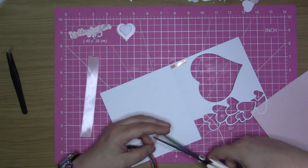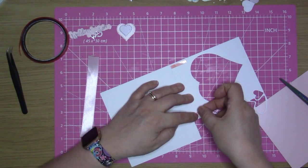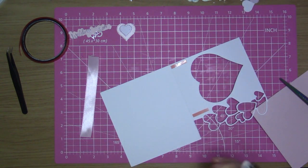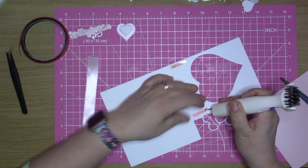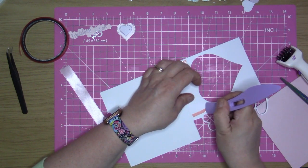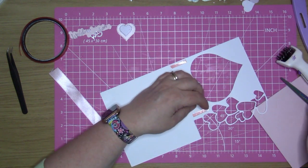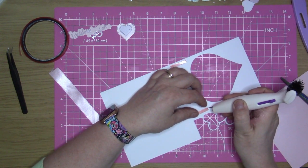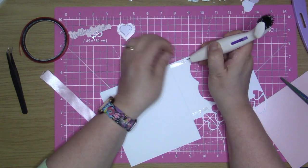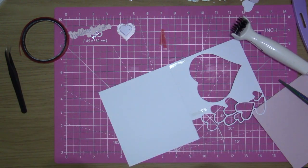The only reason why I'm not going to be doing all of these on video is because I've got over 40 odd to do, and sitting here doing 40 odd wedding invitations over and over again will get a little bit boring. So I'm just going to do a few on camera, just so you can see how I've put them together, or how I figured them out. Just hoping that it's going to work.